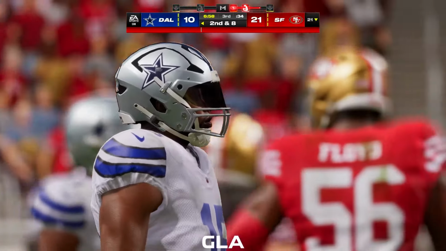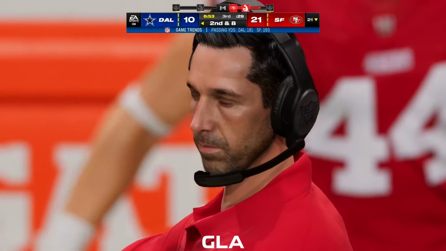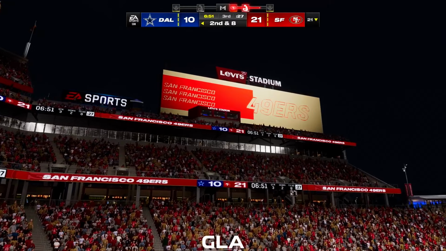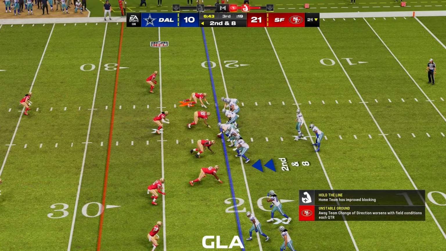Talanoa Hufanga in on the stop. He continues to struggle to find a crease to break off a big one and might need to just put that aside and just try and ram his way forward and get what he can. Second down and 8.